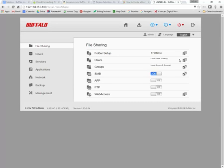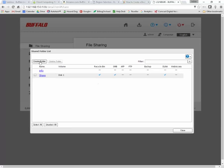So now we're going to go into the folder and set up a folder where we can store our backups.